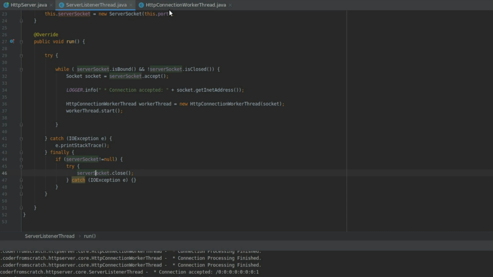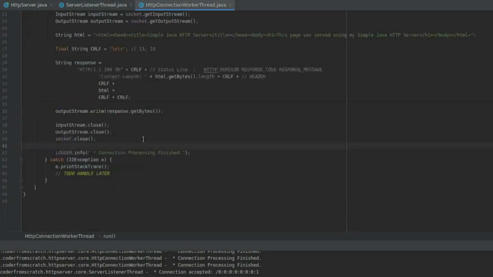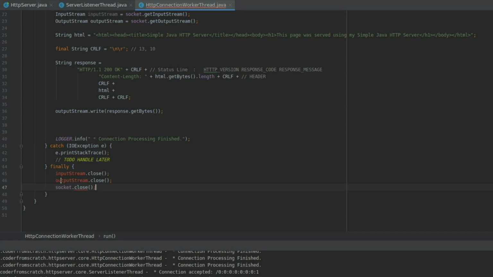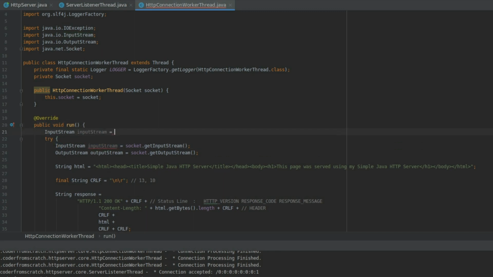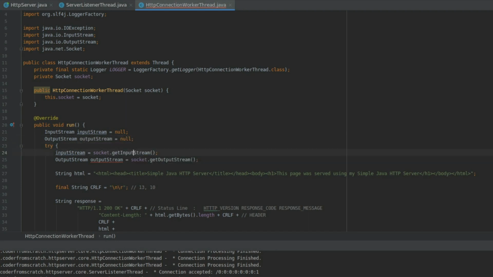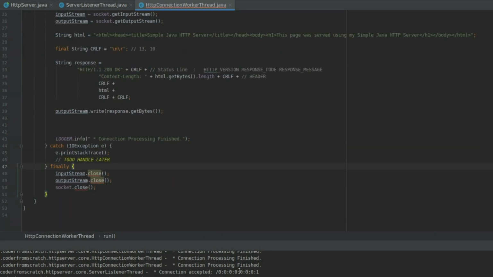So that's good. And we'll do the same thing for the HTTP worker thread. All these closes we are going to close in the finally clause, like so. We're going to bring all of this into here, and obviously we need to define this outside of this try so that the finally can have a scope that they both share. We're going to define them as null. Set this one as null as well, like this. And now we are going to do the checks.